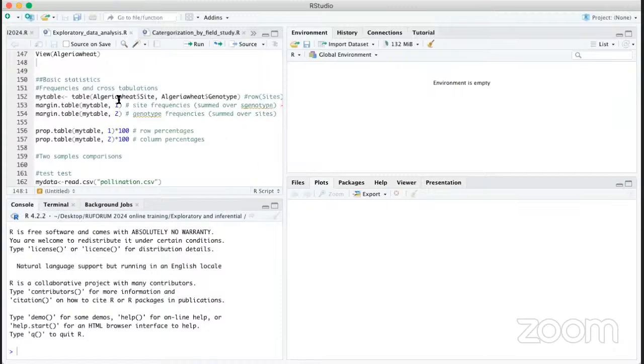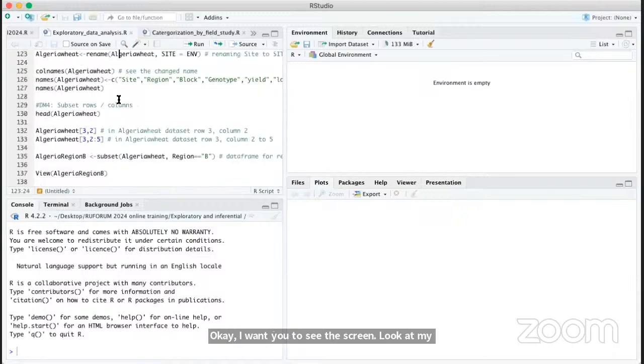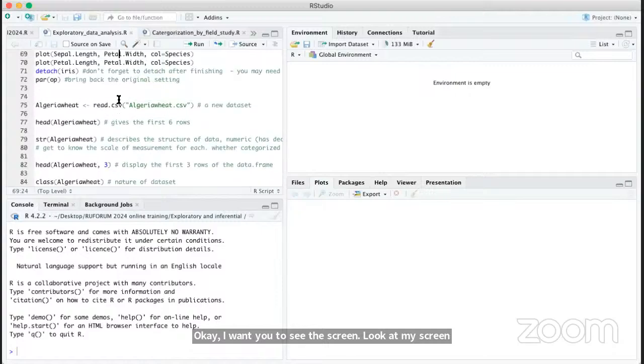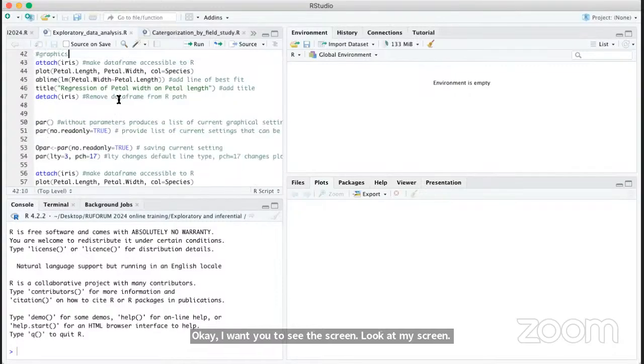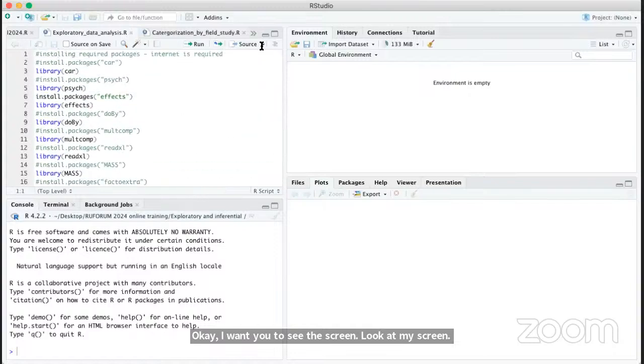Okay, I want you to see the screen. Look at my screen. Have we all opened the script? If it can't open, that means you're not opening the right file.